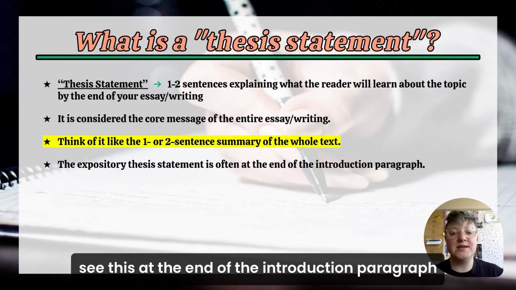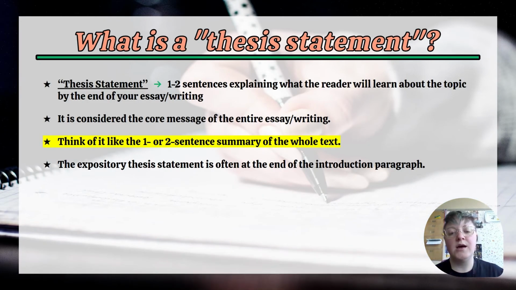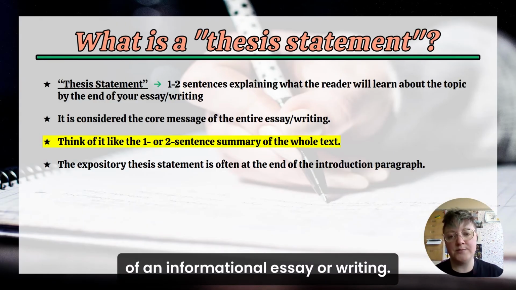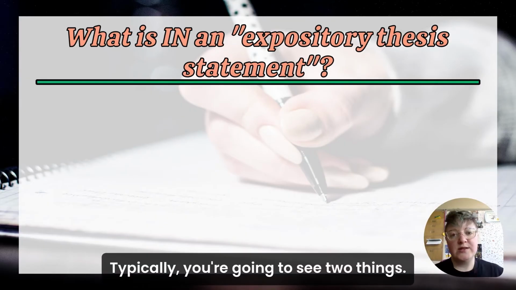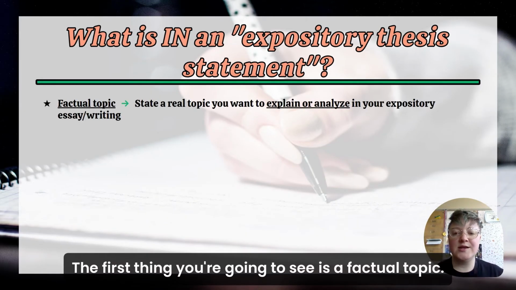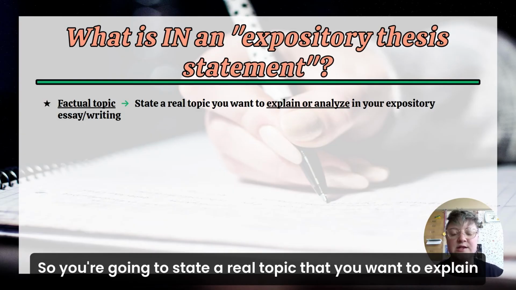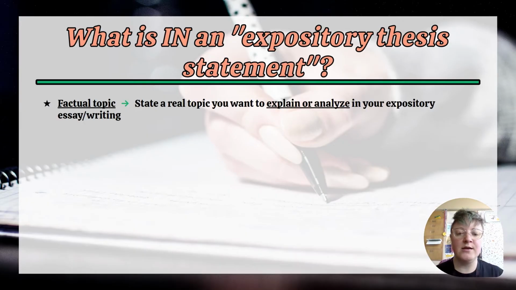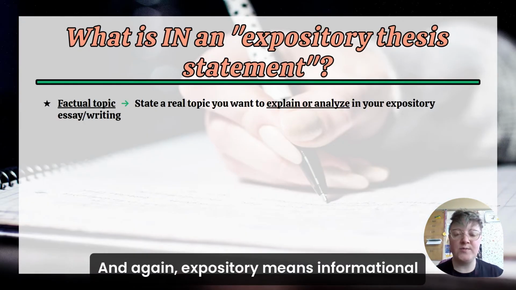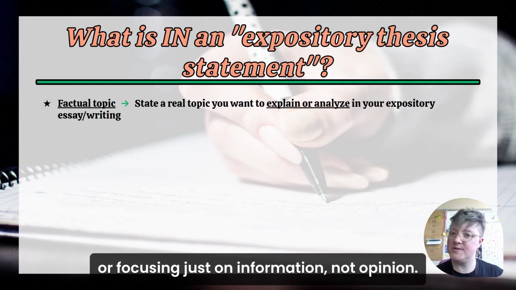And you're going to often see this at the end of the introduction paragraph or the first paragraph of an informational essay or writing. So, what's in an expository thesis statement? Typically, you're going to see 2 things. The first thing you're going to see is a factual topic. So, you're going to state a real topic that you want to explain or analyze in your expository essay or writing. And again, expository means informational. So, we're focusing just on information, not opinion.